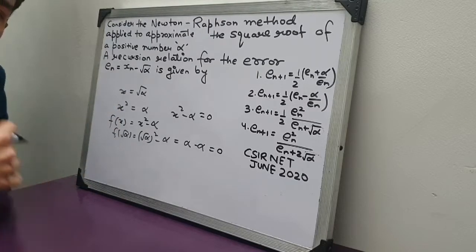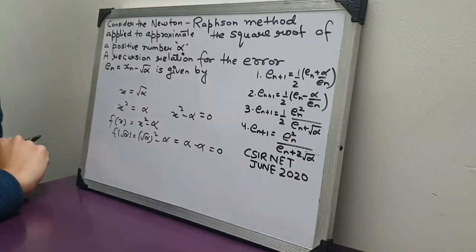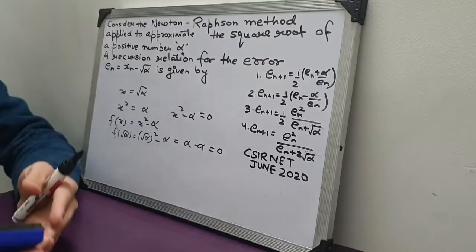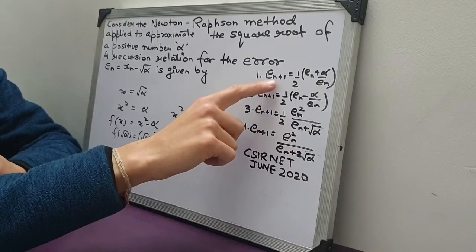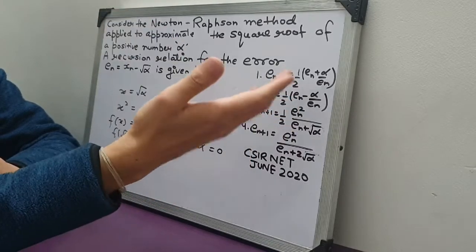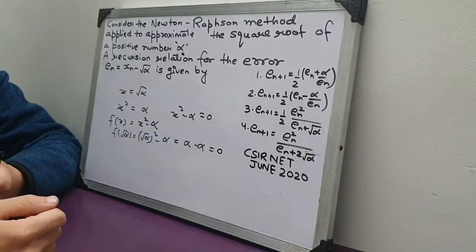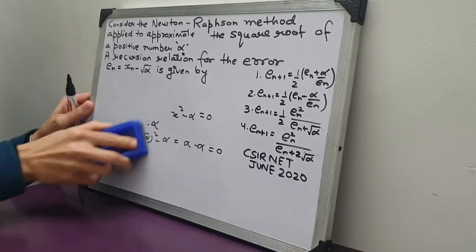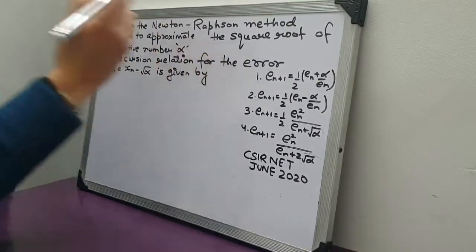And whenever we are approximating through successive approximations, there will be a certain error at every stage. So what we have to do is find the representation of the error term at the n plus 1th iteration in terms of the error at the nth term as well as the zero of the function. So let me rub this, and now we have to recall the method involved in this problem. What is this method? Basically the Newton-Raphson method.